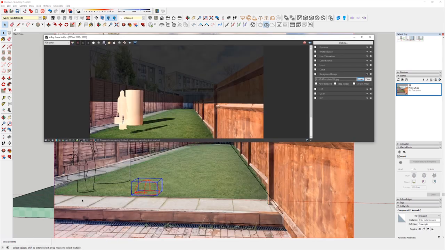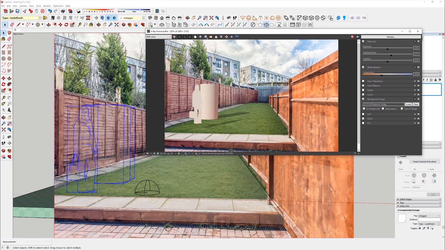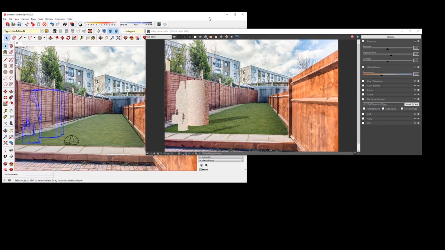Something is not right here. Shadows are flying, the girl is not right there, and this is the part where you have to pay really close attention. And here is a trick. So guys, my rendering does not match my scene. And the trick is, this has been a bug in SketchUp for a long time.